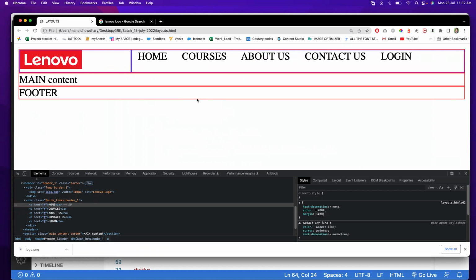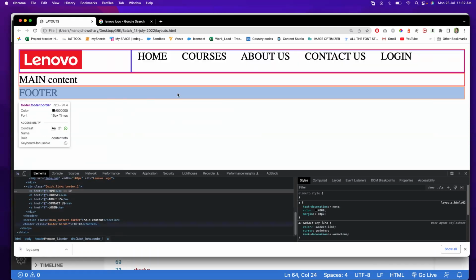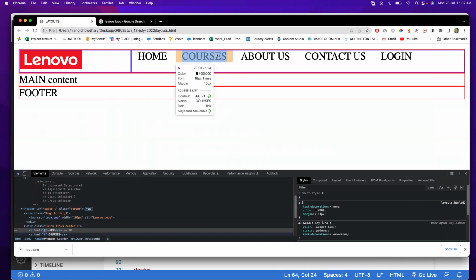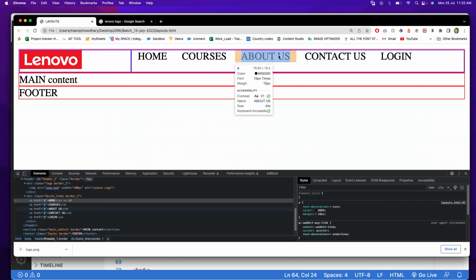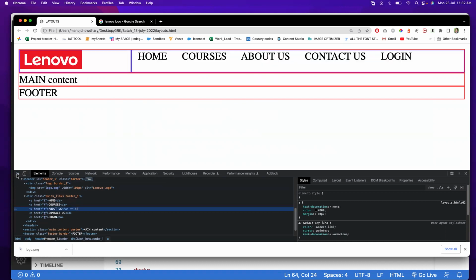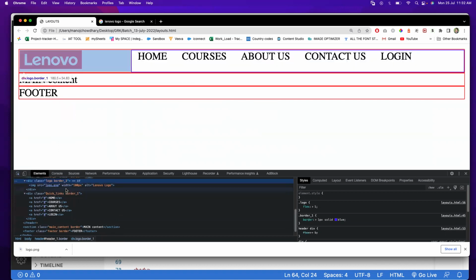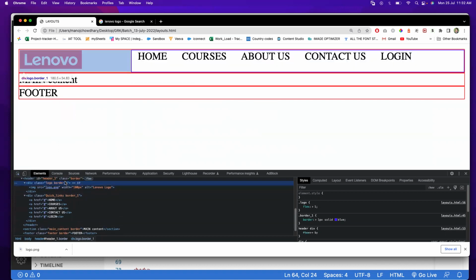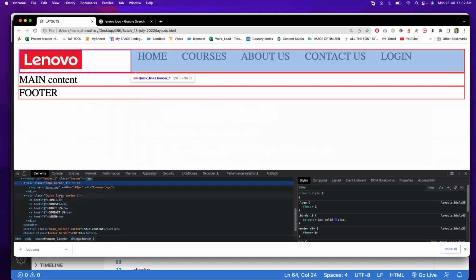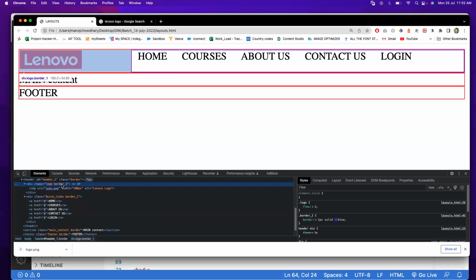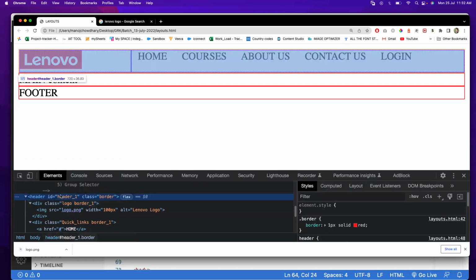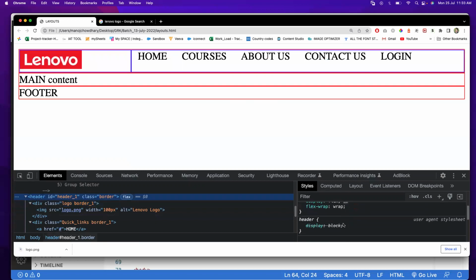Okay, so if you see here, what is happening? My layout is created. But this element I am getting like this, and still I need some space. This logo is here, but it is taking this much height. Something is affecting it, creating that much height. Why? Did we give any height to these elements? No, but still it is taking that height, right? We need to know why it is taking the height. Header. See, this is the header, right?